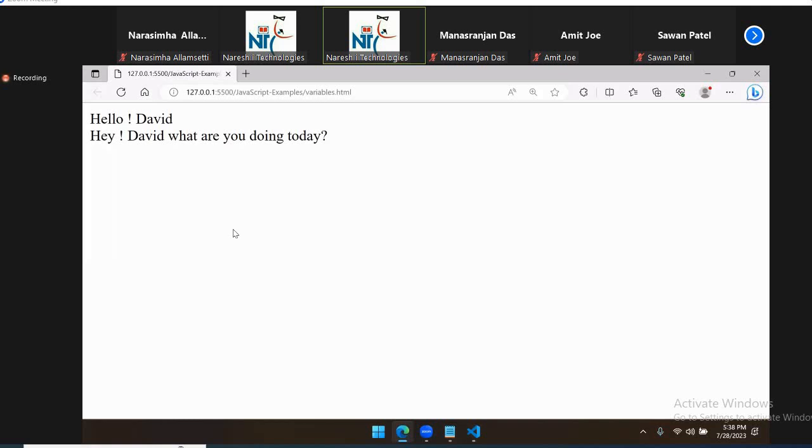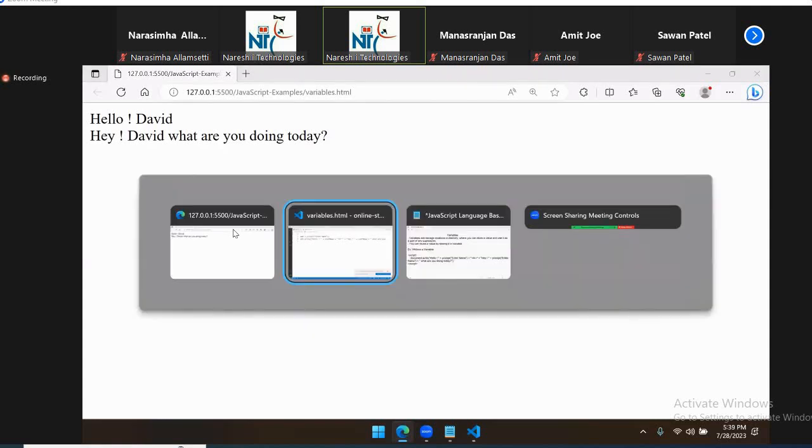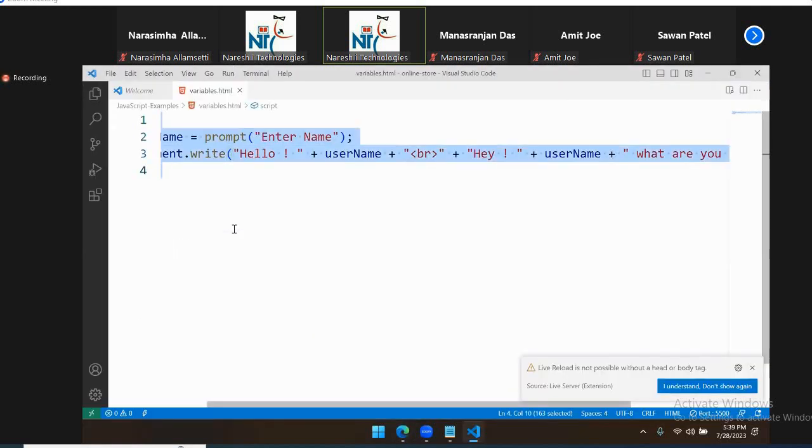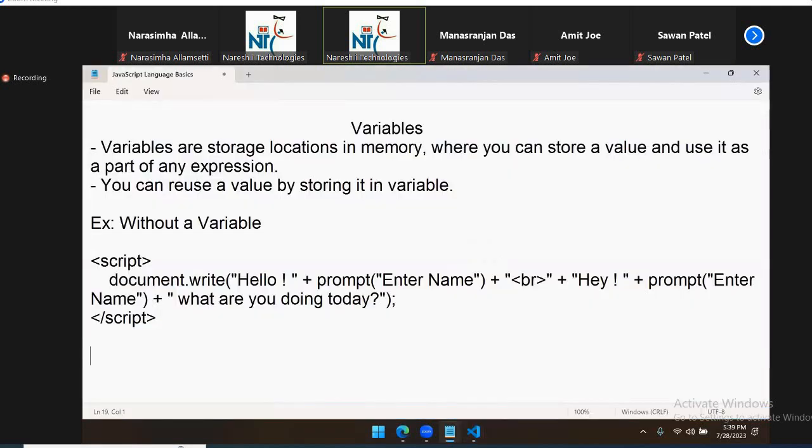So you are collecting the value and storing it in memory so that you can access and use it from any place. So variables are storage locations in memory where you can store a value and use it as a part of any expression. So with a variable, actually it looks like this.